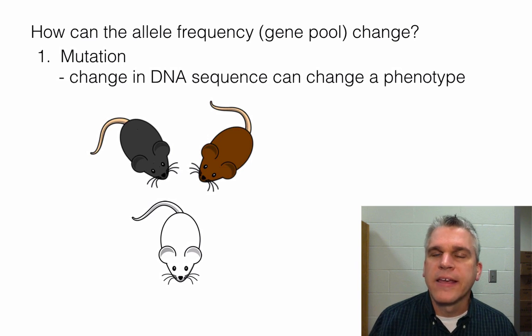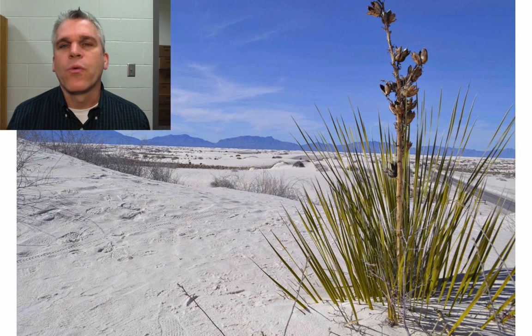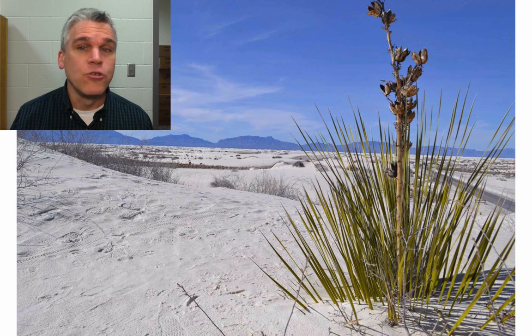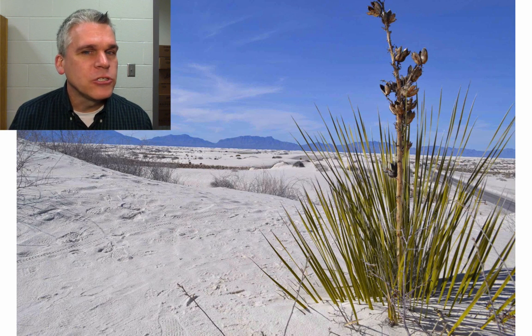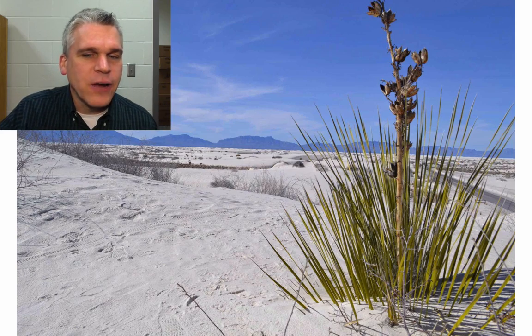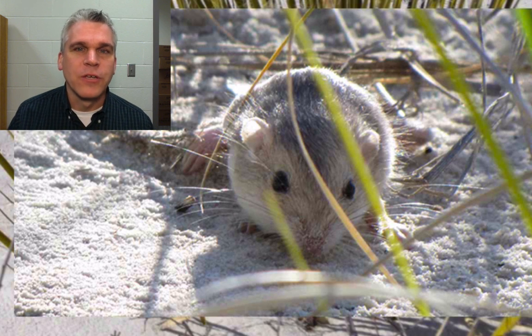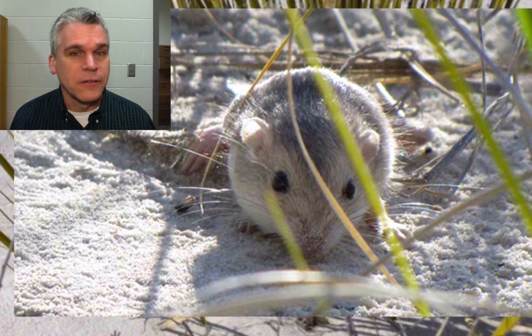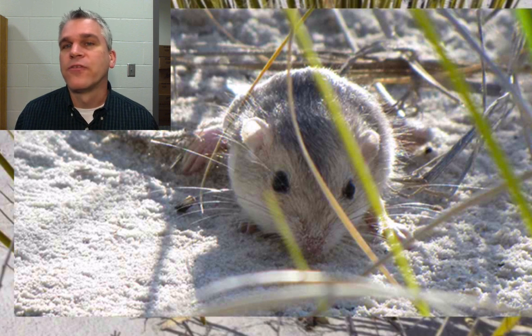Now we talked about a white alligator before, and we said that that was a bad variation to have in its environment. But sometimes it might be a good variation. For instance, here is a picture of White Sands National Park. This is out in New Mexico, and you can probably guess why they call it White Sands National Park. But if you look real closely, you can see an animal here. Do you see it in the grass? It's right there. It's kind of a white color. In fact, many of the animals in White Sands National Park are a white color. It helps them to blend in with their surroundings and gives them a greater chance at surviving. So if these mice were living in this environment, pretty soon the percentage of the white allele might start increasing because it has a survival advantage.